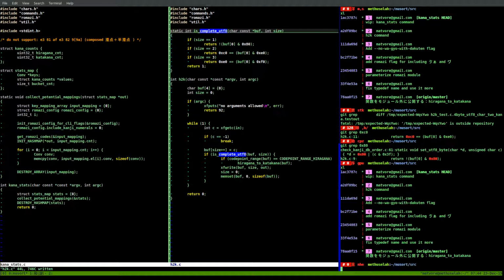But no, I was thinking that we would just treat it as a byte stream, not even care about the UTF-8ness of the bytes at all. I don't think that it's necessary to check it.